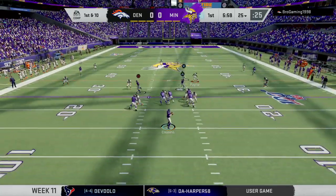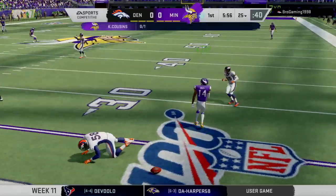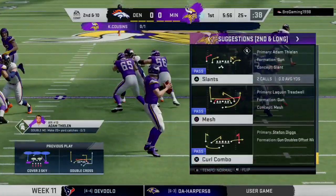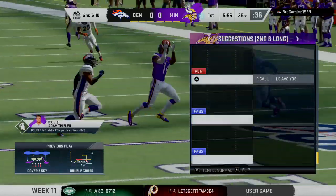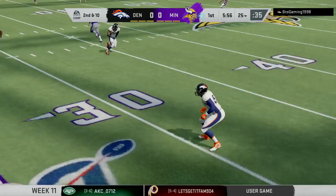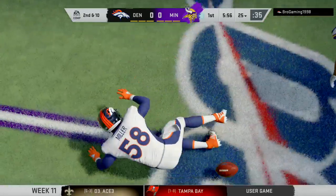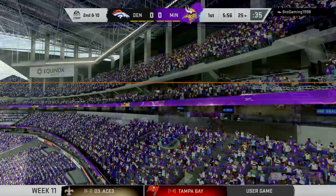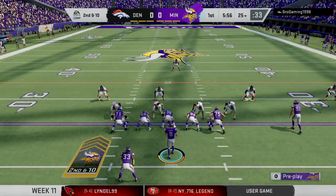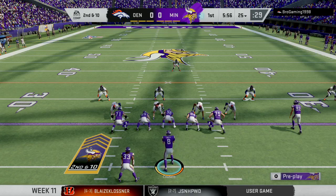First down. Here's Cousins. And his first look is incomplete. But when you're going up against a talented receiver like that, you just know that they're going to bring more people to him, right? They're going to double cover him every chance they get. I think that is what we're going to see all game long, an early taste of that double, maybe even sometimes triple coverage we might see. Yeah, I think what they're counting on is his talent to sometimes beat that double coverage.